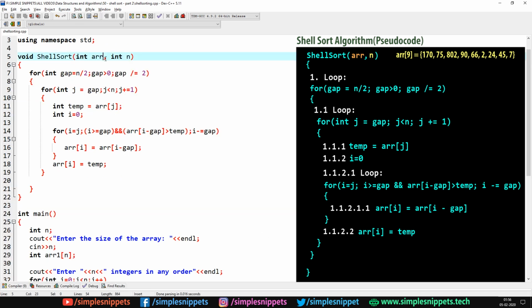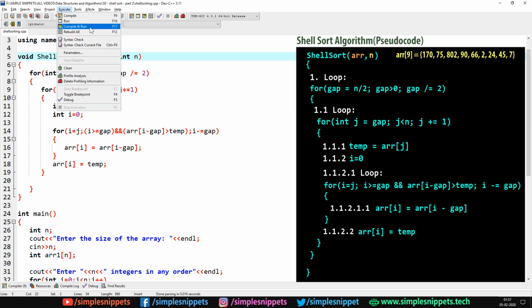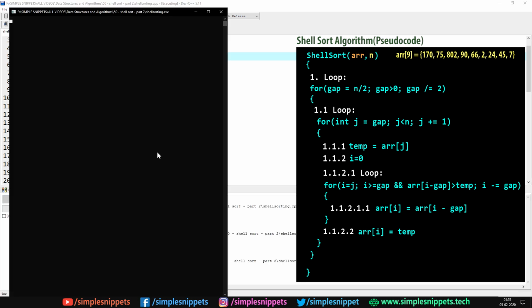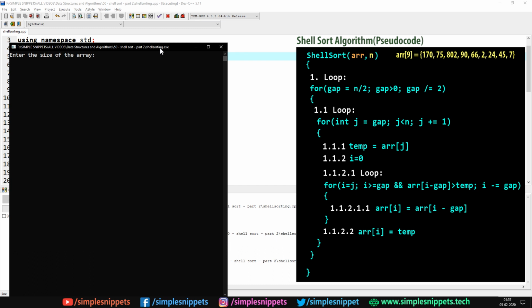Okay, we made a silly mistake, because we have to add square brackets when we create the shell sort function. Remember, when you're declaring a function which takes in an array, in the arguments you have to add square brackets to denote that this variable is an array and not a simple variable. I kind of forgot that. Anyways, execute, compile and run. Now things should work, and there you go, you can see things are working.